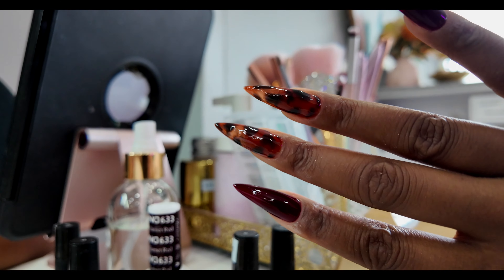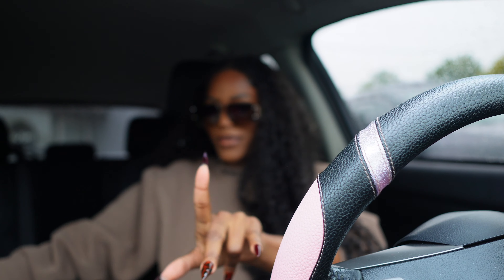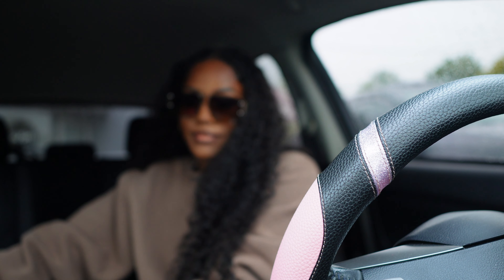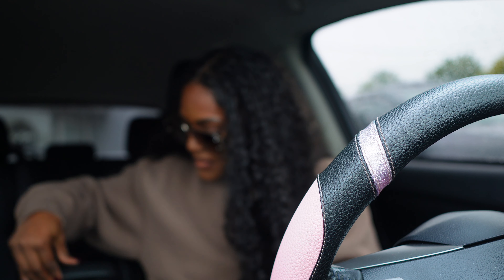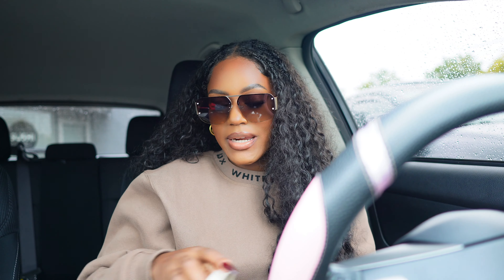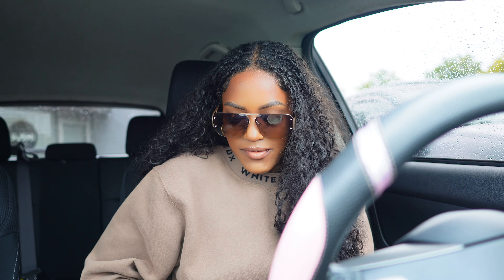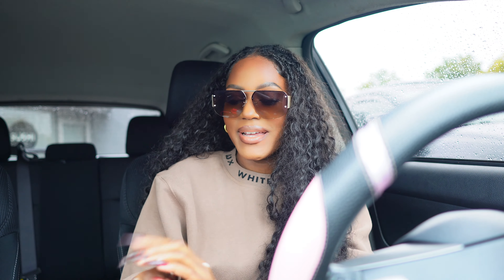My nails look so good. This is what we did. I got to — we need lotion. Does it have lotion in here? I have it right here. My nail tech always slays, okay? If you live in Rockland or North Jersey and you're looking for a nail tech — well, don't take up all the spots now — but Nails by Joanna, Nanuet.